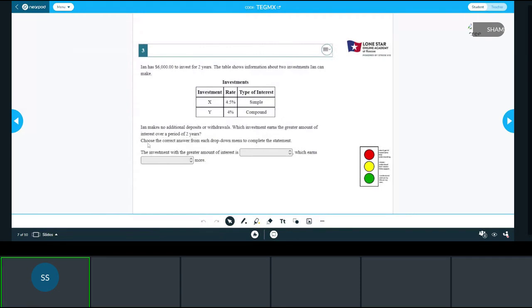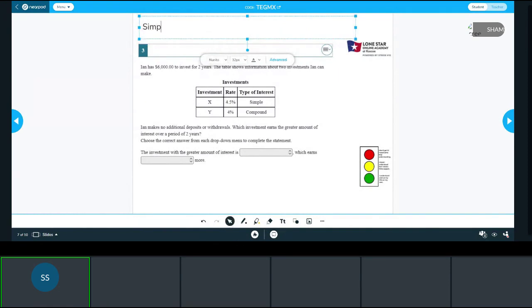Right? So in this one, and this is like a new formatted STAAR question, there was a drag and drop. If you are in the TFAR also, I did create a TFAR so you get a feel of it. The first one was asking, is investment X going to earn more or investment Y? So the drop-downs were investment X and Y. And then in the next one, there were some dollar amounts to see which earns this much more. So we wanted to find the difference in dollars in the second blank. For this particular question, I think there's sufficient space in this slide, and we can definitely look at it here.